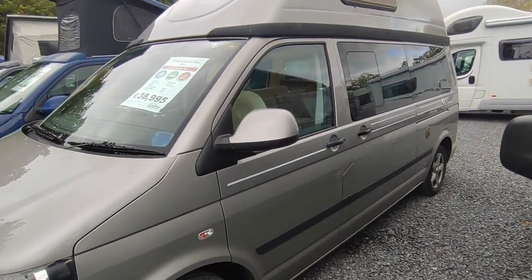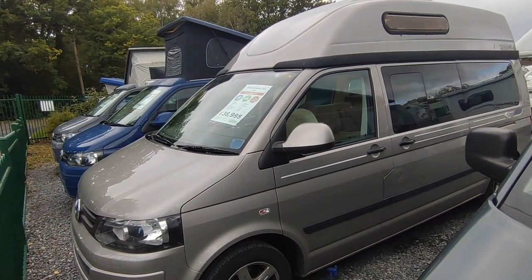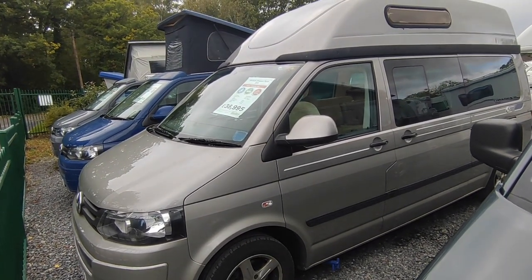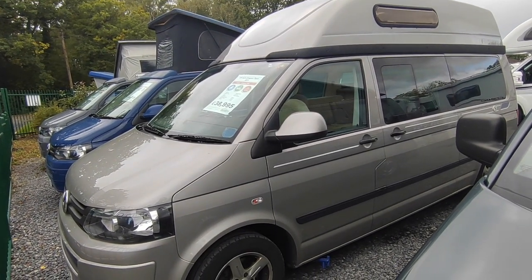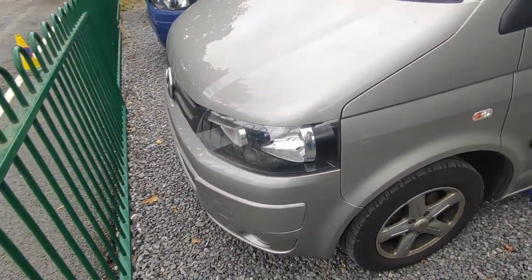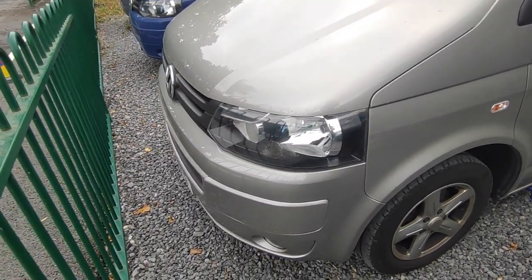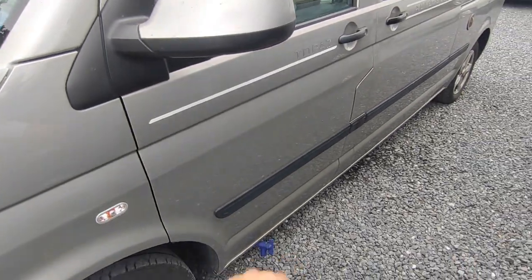If this were a 45,000-mile van you'd probably see it up for £43,000–£44,995, so the price reflects the mileage, but the condition is fantastic. The provenance is great — one owner all of its life until this year, when a lovely gentleman from Wales bought it. We've bought a couple of vans off him — he's sound as a pound, changes his vans quite often and sells them to us. The colour is a sort of sandy, grey-beige metallic — very modern. Full colour coding, smart five-spoke alloy wheels, colour-coded wing mirrors.